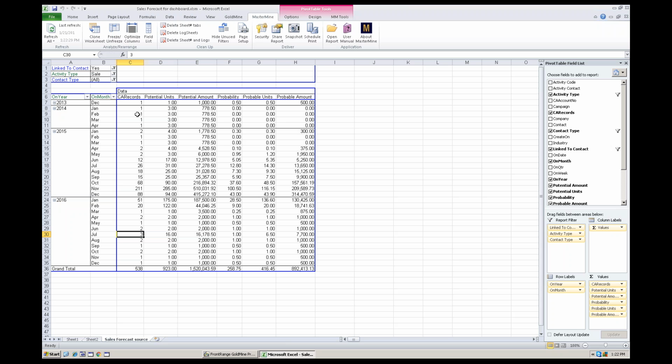So that's some interaction with the data itself. Let's look at this from a formatting point of view. How do I arrange this report into something that's useful for me? Now, one thing to bear in mind, I'm not going to show you every possible report that you might want to do. I'm really just here to show you a few techniques for working with the pivot tables and the tools that are associated with them.